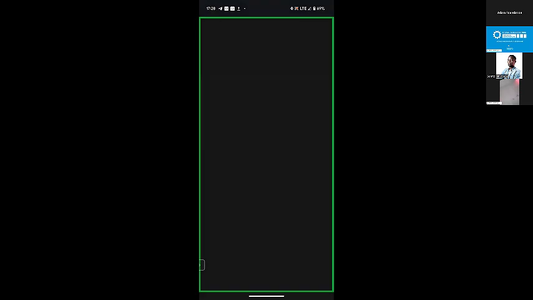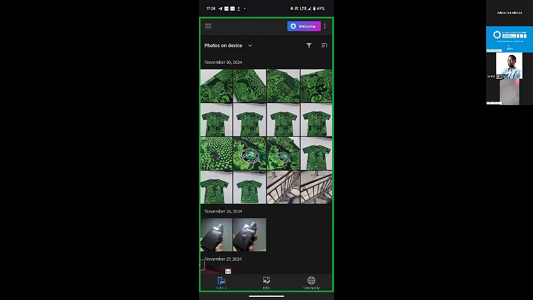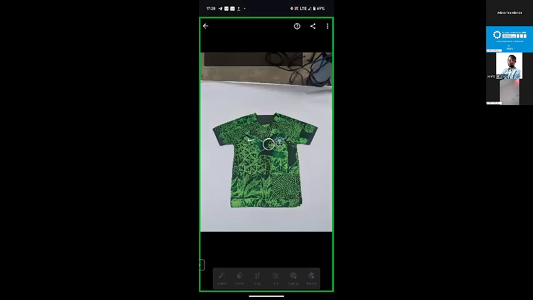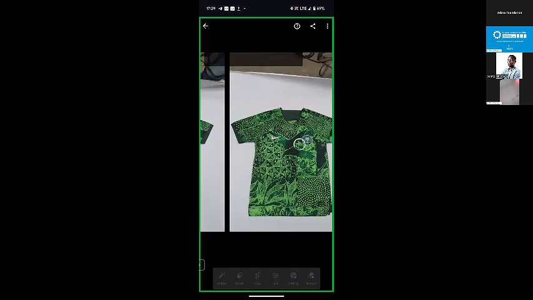Okay, so now that we're in Lightroom, you can see the images.